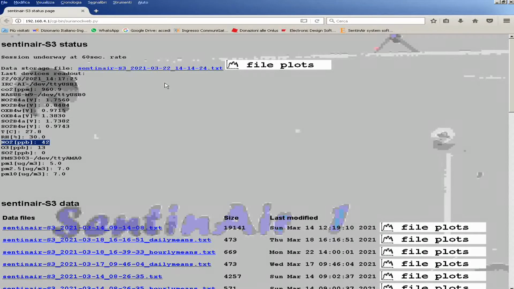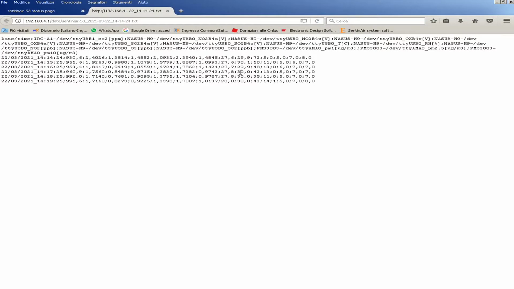The file where sentinAir stores the data is this one. The first part of the file name is related to the device, which is sentinAir S3 in this case, and the second part is related to the time and the date when the measurement started. So if you click, you can see the data that sentinAir is storing currently.